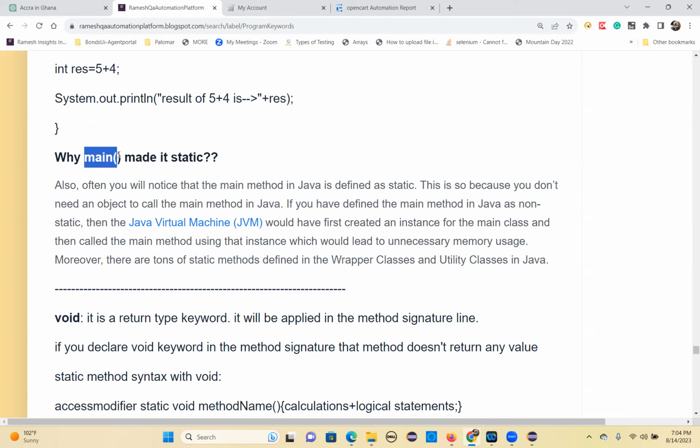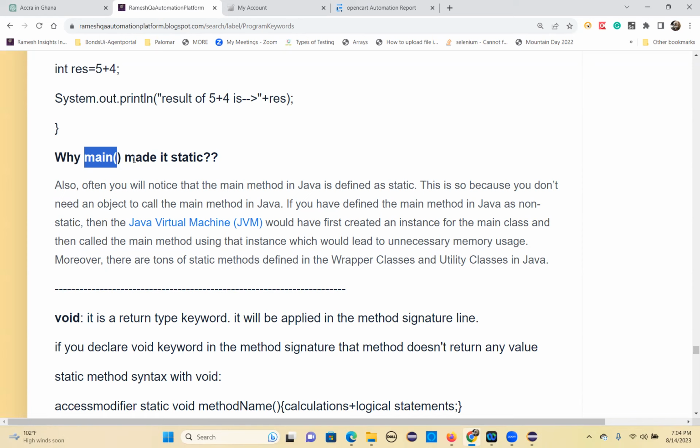If you are calling it every time, it will occupy memory. For example, if there are 100 lines, 100 times it will call and 100 times memory is occupied. It's a waste of memory, right? If it is common, why make it non-static? So they made the main method static to avoid the extra memory allocation.